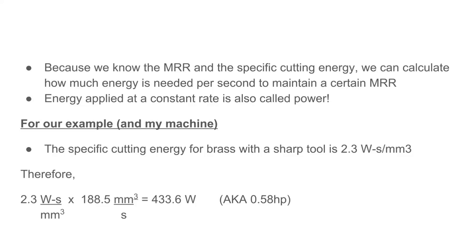If we go through this calculation, we know 2.3 watt seconds per millimeter cubed times our material removal rate of 188.5 millimeters cubed per second is going to be 433.6 watts, which is 0.58 horsepower. Now, it's important to note that this is the horsepower that we need available to us. So if we lose horsepower in the belt, or if there's friction in the bearings and we lose horsepower there, that's all going to be upstream of what this number is. So we're actually going to aim for a higher horsepower than that.